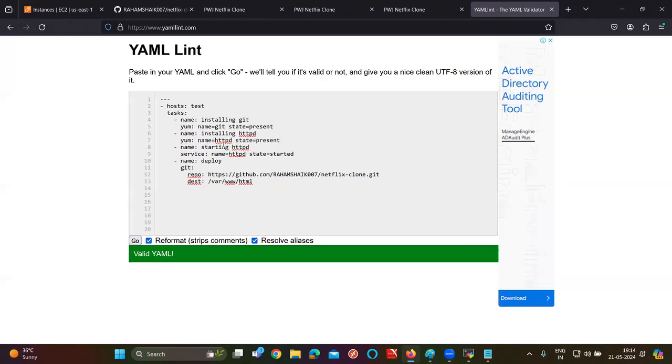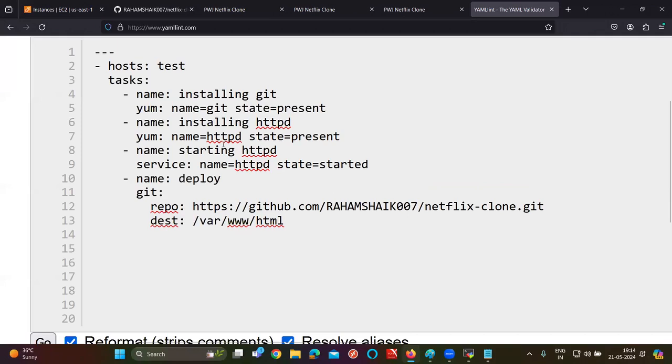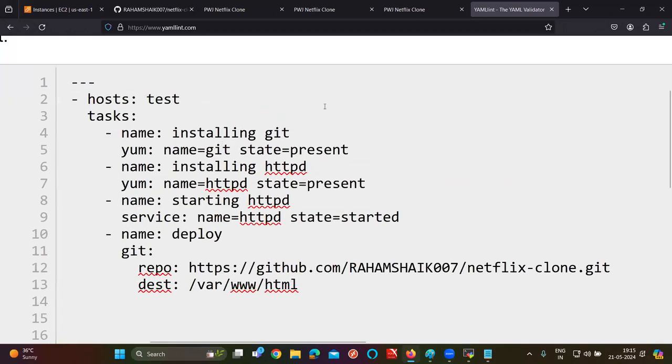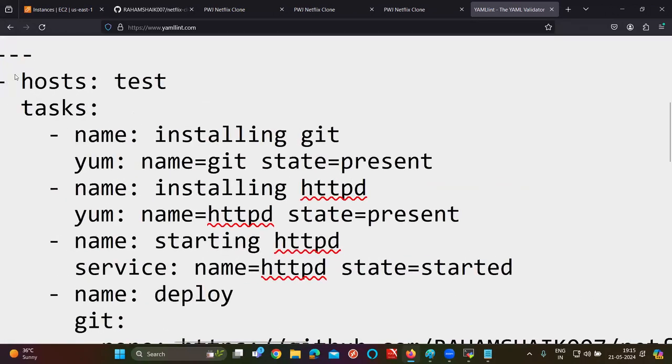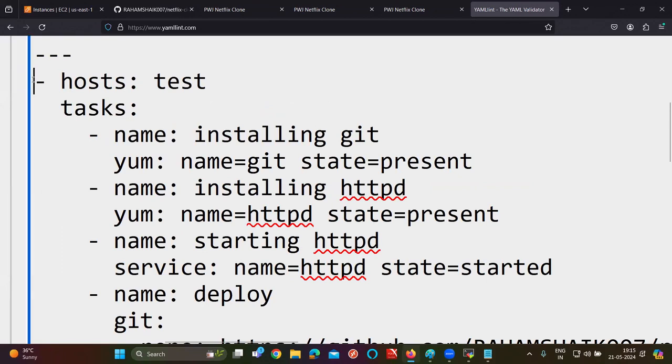And you can ask me, sir, how to memorize this. See, memorizing will be very, very easy. For example, if you want to memorize the syntax in YAML, first of all, this hyphen will be there. So just put hyphen, gap, and hosts, and tasks. So on the next line, whenever you are starting, make sure you are having two spaces and you need to start from letter number 3. What is letter number 3 in tasks?